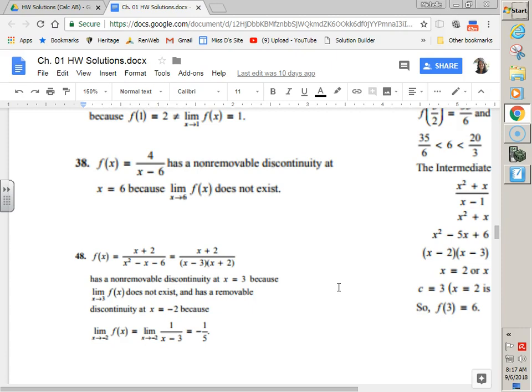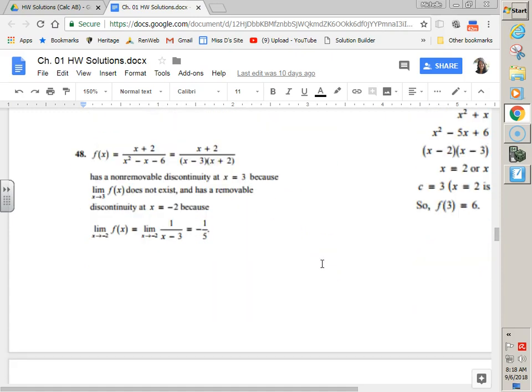I would have said because it doesn't factor and reduce. That's what I personally would have said. The limit, it's not a bad description, but for a hole, the limit should exist. For a vertical asymptote, the limit equals an infinity, which is why they say technically DNE.